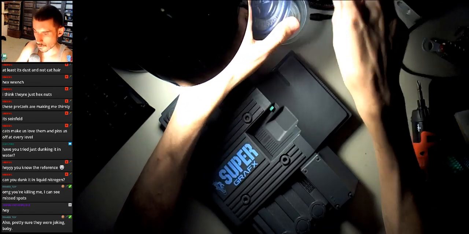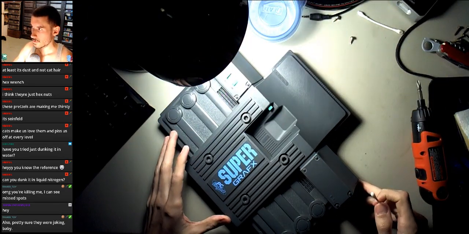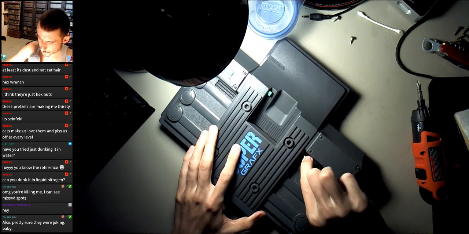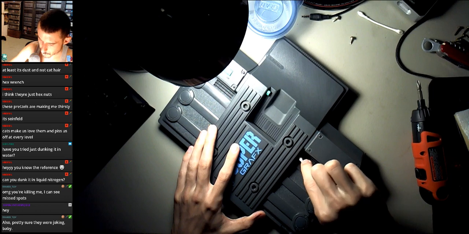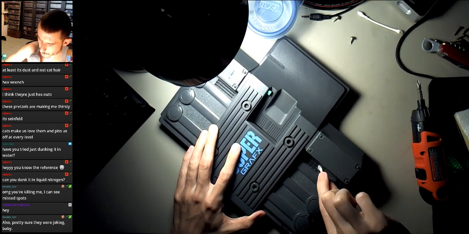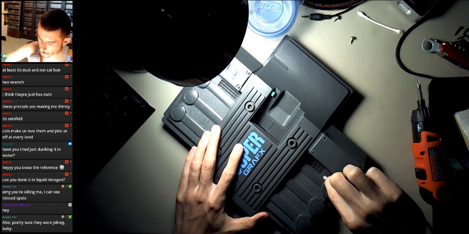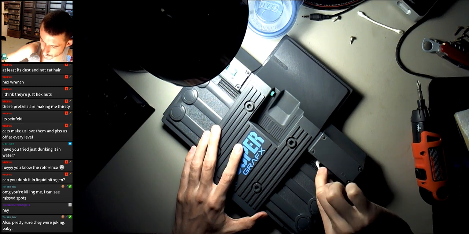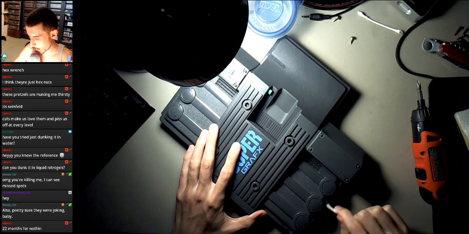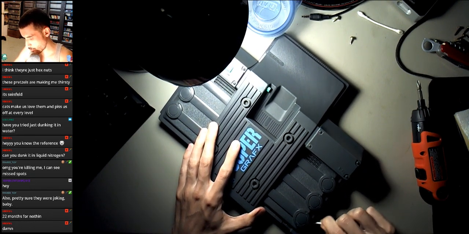You know the reference? Yes, I do. Can you dunk it in liquid nitrogen? For you, Devil, probably not. I'm sorry, because I don't want to break it. But I would think about it. If you handed me some nitrogen, I'd think about it for you. I'd consider it. But ultimately, yeah, it would probably be a no. I'm sorry, man. I'm being real with you right now. I love you, buddy, but, you know.